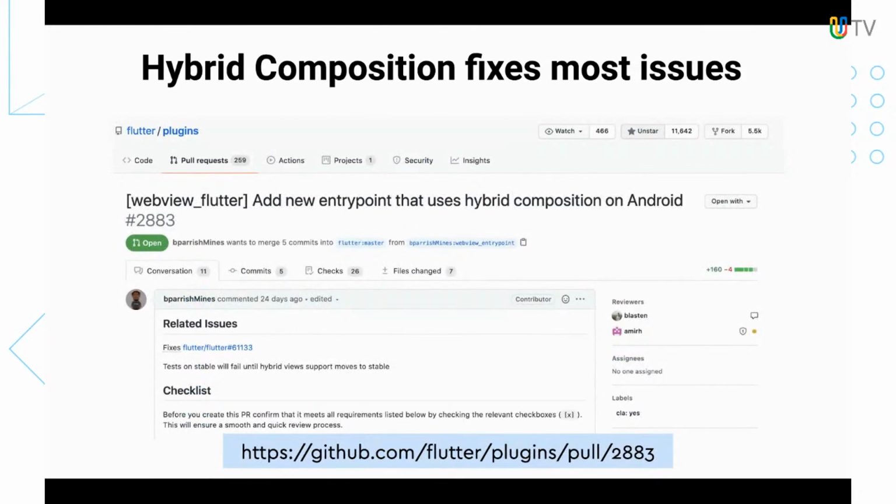And also here you have a link to the PR where they bring the new rendering system to the Flutter Webview plugin. So if you want to understand a little bit more how this works, go there and check it out. And also give thumbs up to the PRs. I'm going to let you know why later.